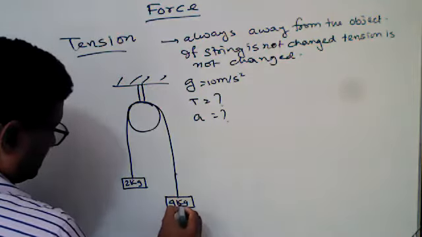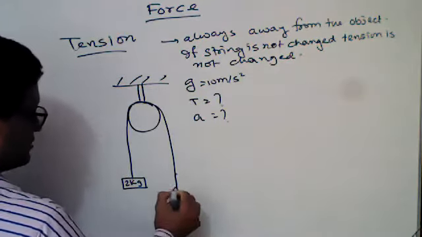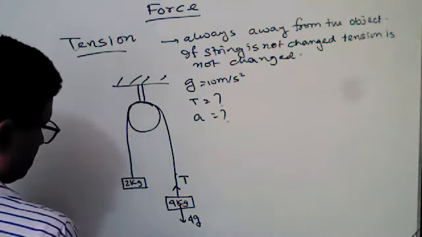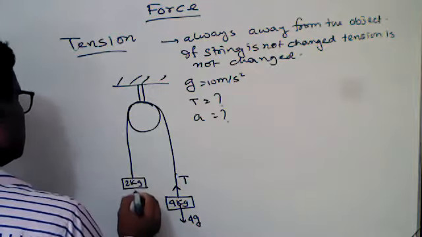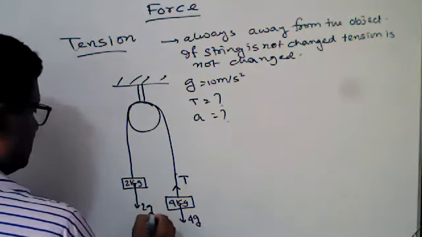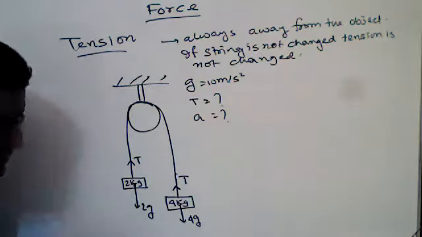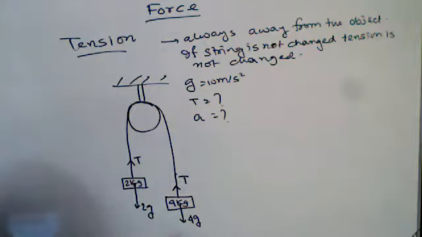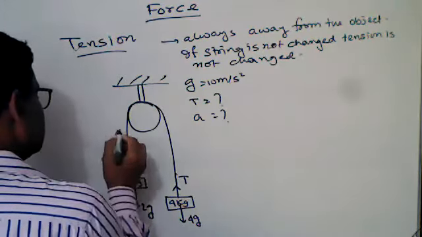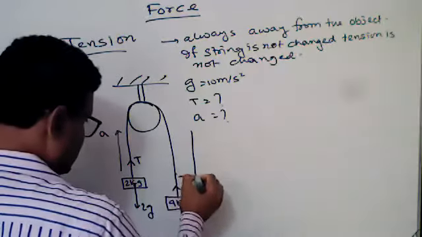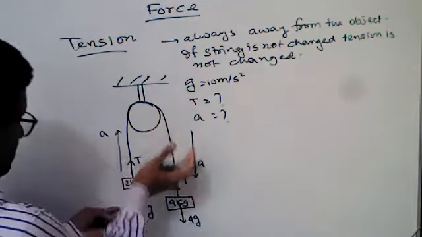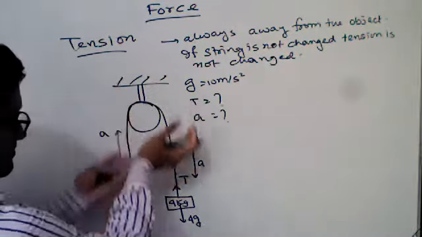Come on. For this, the weight in this direction is 4G. Tension always in this direction. Okay. And the body moves on, the weight in this direction is 2G. The tension always in this direction, this is also T, because the string is the same, there is no change of string. So it's T and it's also T. Here the acceleration direction is this way, A, and here the acceleration is in this direction too, because the object is moving in this direction.